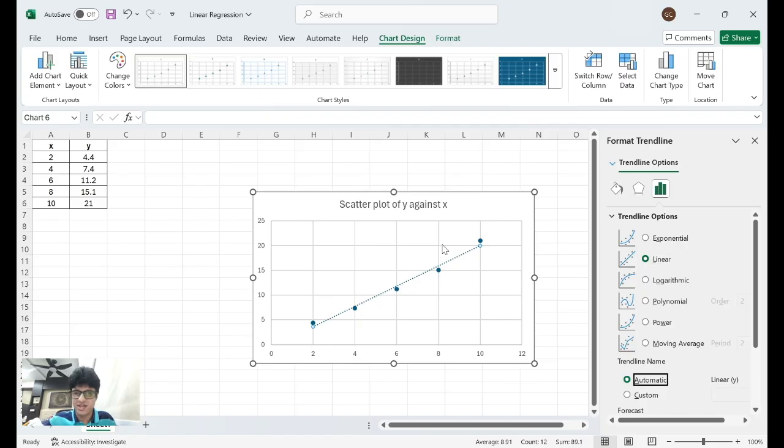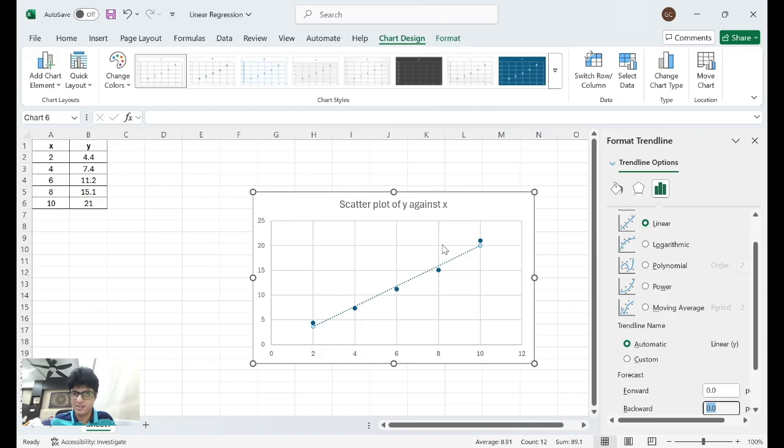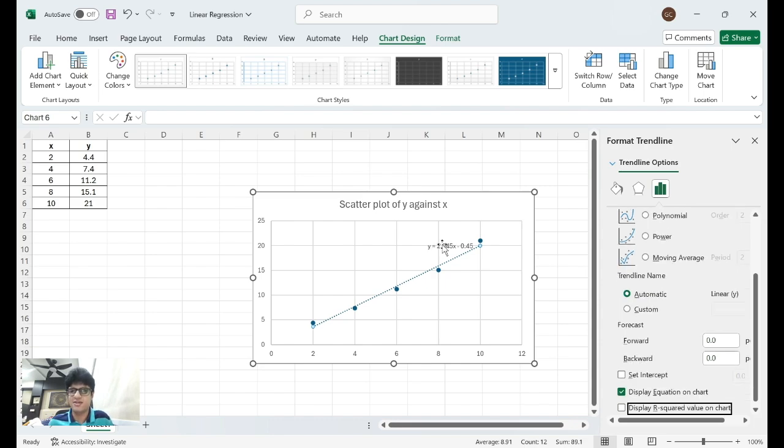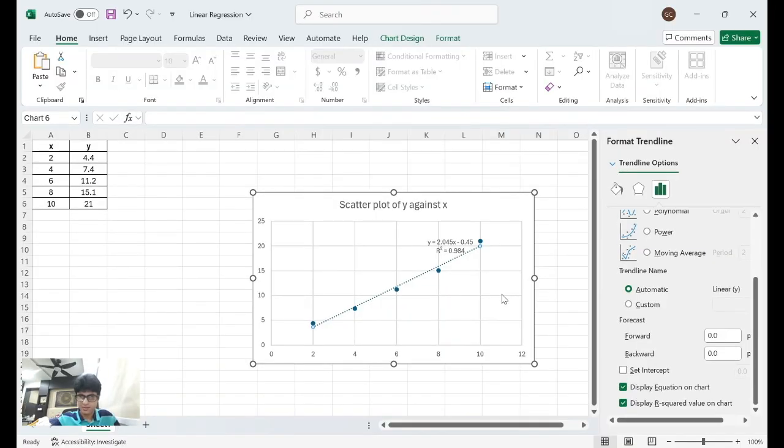2 of 6. Trend line name options are Automatic radio button checked. Checkboxes. Display equation on chart checkbox not checked. Display equation on chart, Space, checked. Display R-squared value on chart checkbox, Space, checked. Y against X. Scatter compares pairs of values.